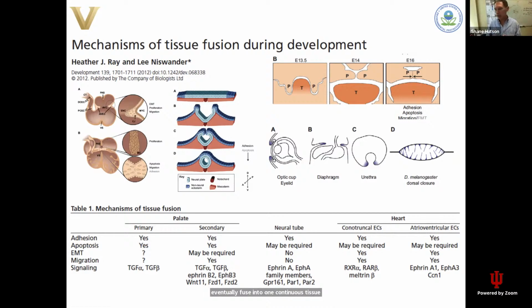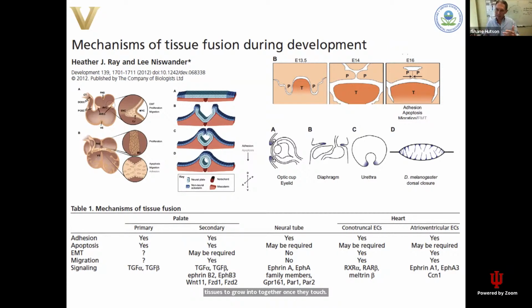Now, palate fusion is the one we're going to look at here, but the idea of tissue fusion is really widespread in development. It happens when your diaphragm closes, when the urethra closes. There's some episodes in Drosophila, that last one, dorsal closure there, the optic cup around the eye, neural tube closure. There's all kinds of examples of where this happens. Now, that neural tube closure in the middle gives you a decent illustration of why this is actually a complicated process to have happen. You'd think, well, okay, we've got two tissues to grow together. Once they touch, well, it's just one tissue, no problem.